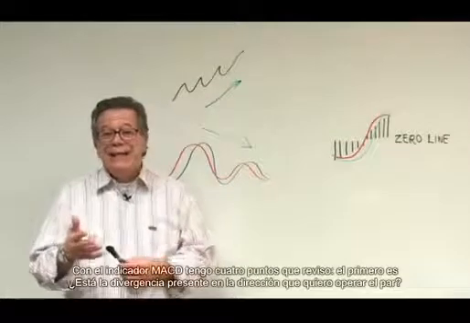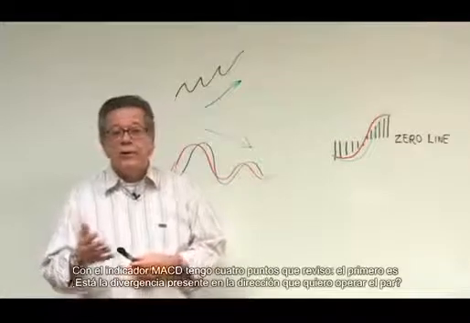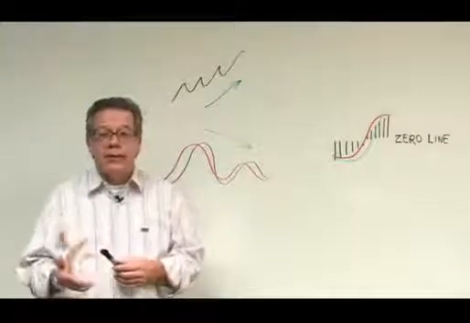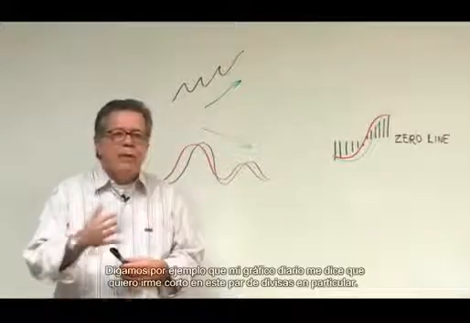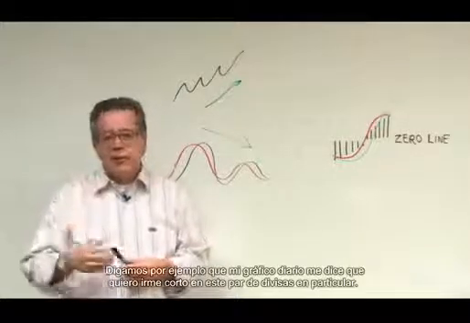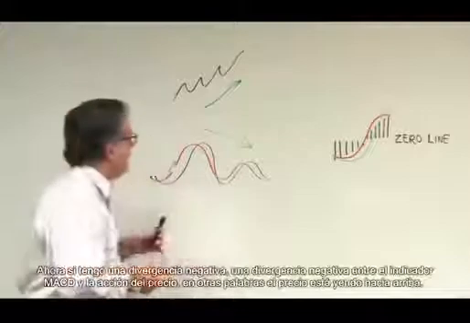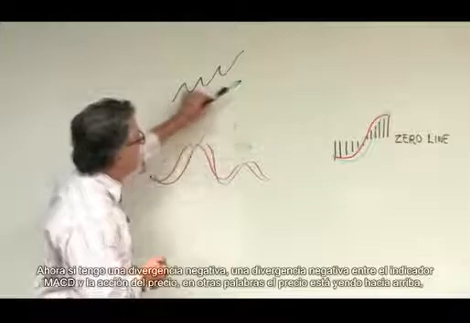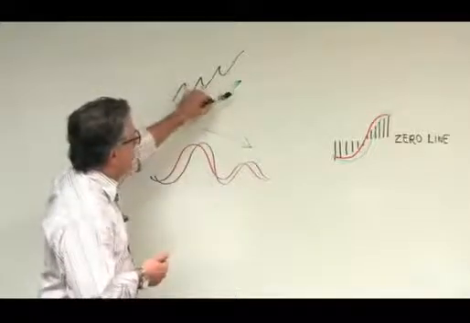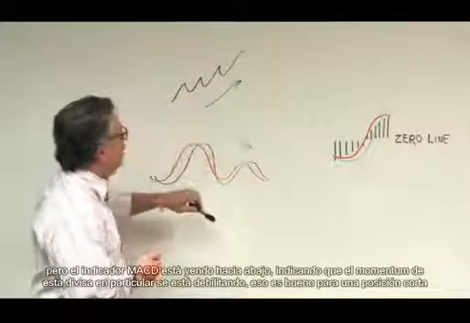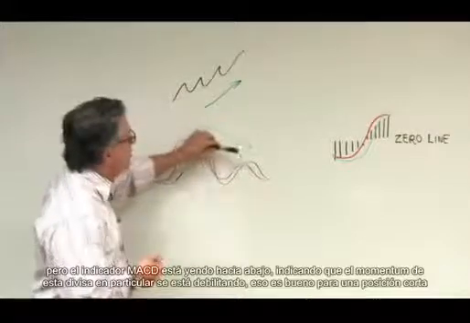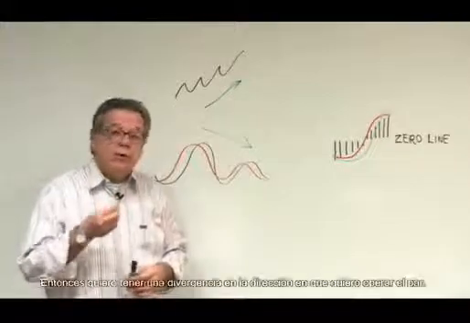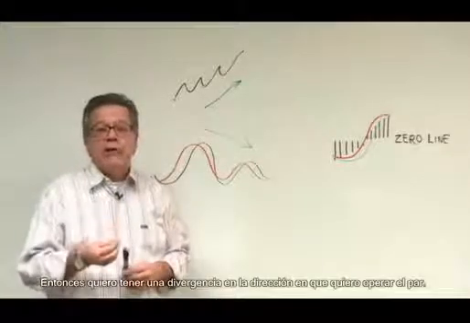So with the MACD indicator, I have 4 checkpoints that I use. The first one is: is there divergence present in the direction that I want to trade the pair? So let's say, for example, my daily chart tells me that I want to short this particular currency pair. Now, if I have negative divergence between the MACD indicator and price action, in other words, price action is going up, but the MACD indicator is going down, indicating that momentum on this particular currency is fading, that's a good thing for a short position. So I want to have divergence in the direction that I want to trade the pair.